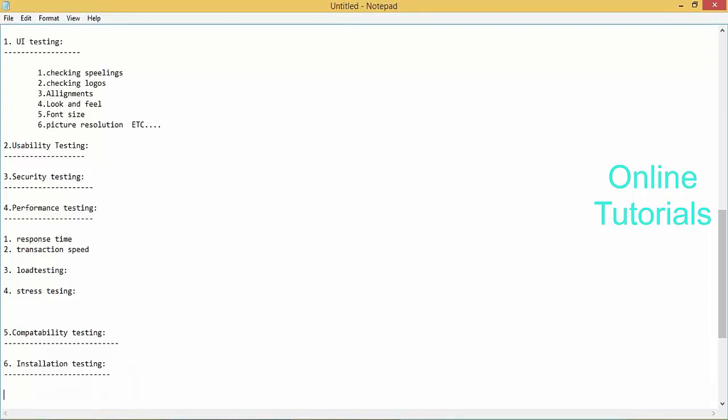While they implement some OS or software, they provide a manual to the users for installation. You have to test that. You have to try the installation process by following that manual step by step, and check whether the installation goes in a correct and proper way.